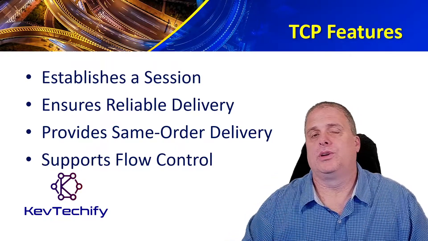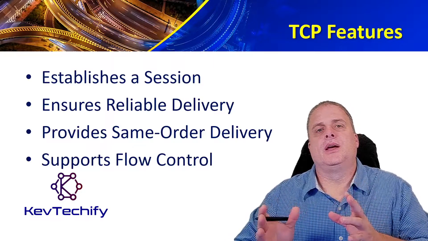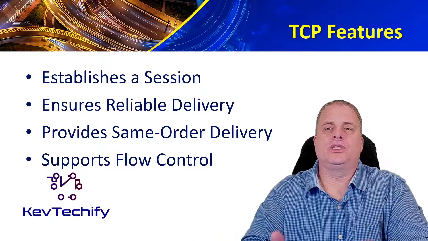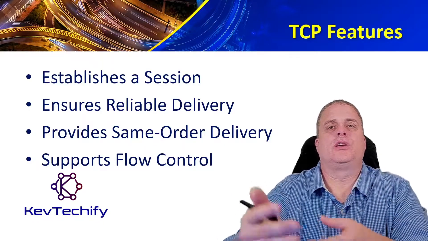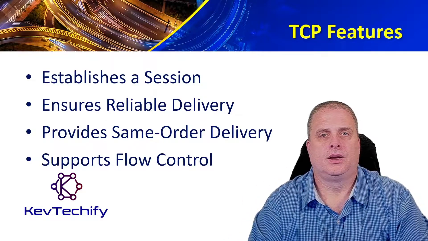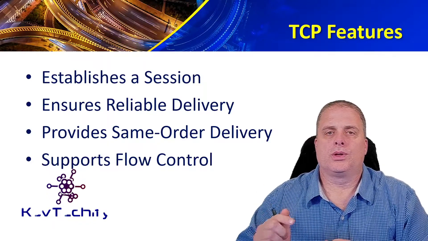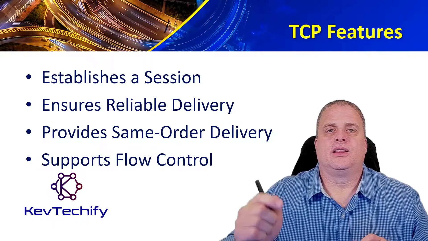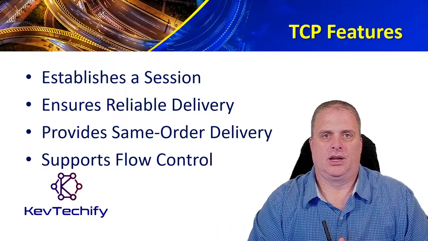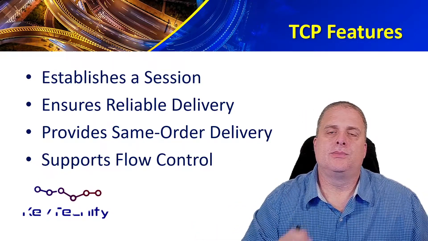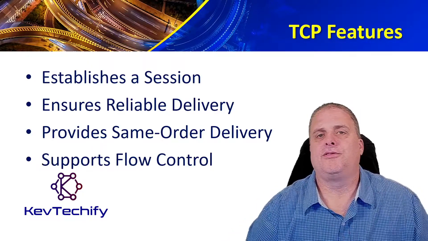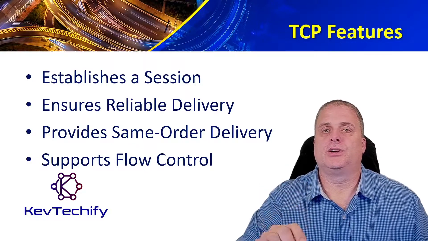TCP provides same-order delivery. Sometimes these segments arrive out of order because of different paths through the internet or because of retransmission. All these segments arrive, and then TCP puts them in the correct order to make the message complete and so it makes sense. Finally, TCP supports flow control — making sure that the source sends data at a rate at which the destination can receive it. Part of the negotiation process is to find out how fast that destination can receive data, and we send it there, no faster than that, but as fast as possible to make sure that data arrives.